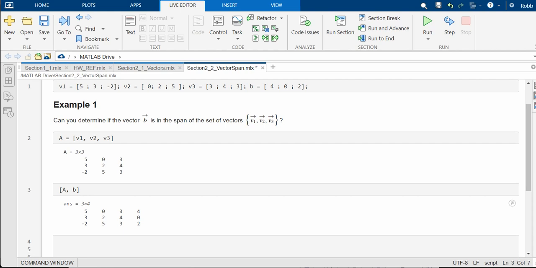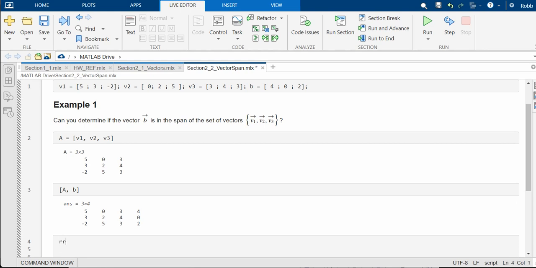Right, we're trying to find a linear combination of these vectors that's equal to 4, 0, 2, right? It really is looking to see if there's a linear combination. So if there's a solution to this augmented matrix, we are golden, right? We know that if there's a solution to this augmented matrix, and whatever linear system of equations it represents, then yes, b is in the span of the vectors. If there's no solution, then b is not in the span.